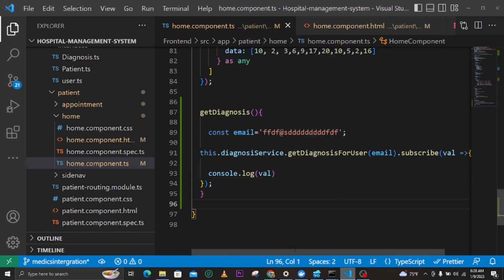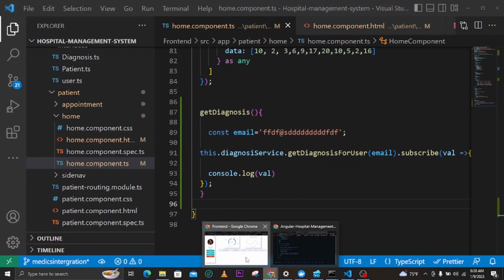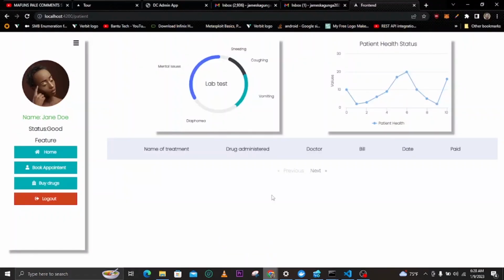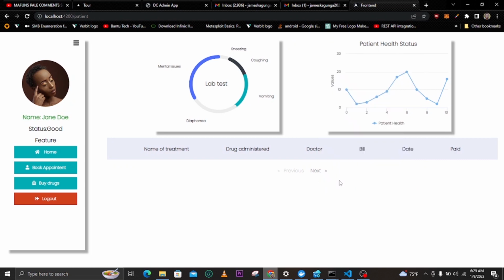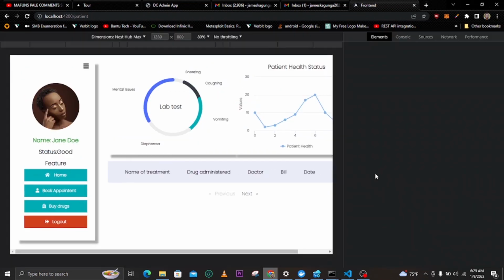So let's close that, and here what we can do now is open the inspect, and then go to the console and look to see if we get those treatments console logged in our console here. To do that, let me reload again.